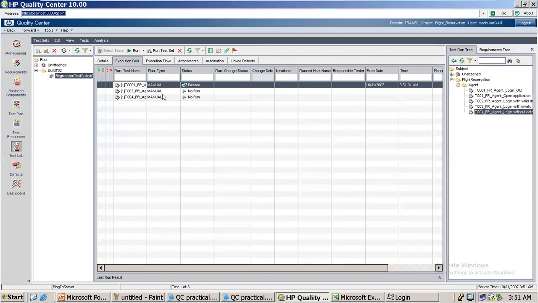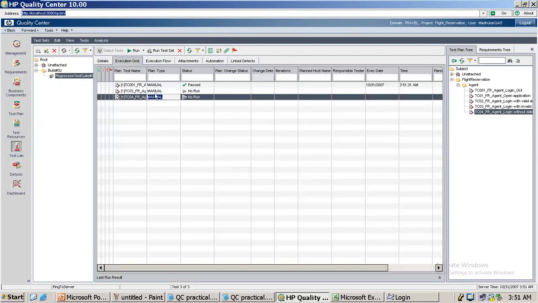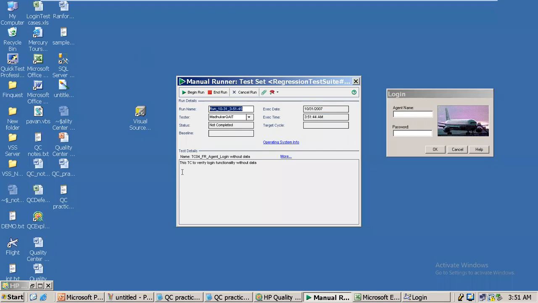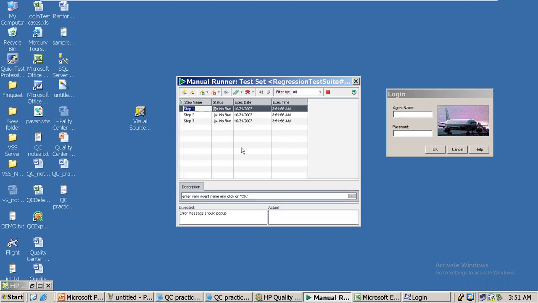Now I want to execute the other test case. Click on run. This test case is to verify login without data. Go for the begin run. The step is: enter valid agent name and click on OK.